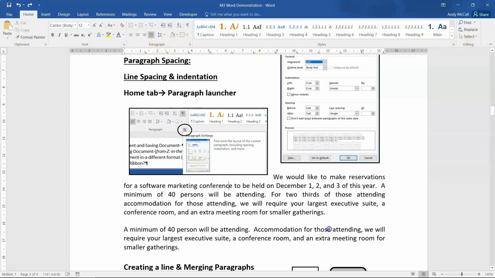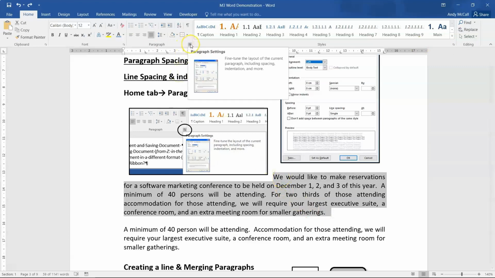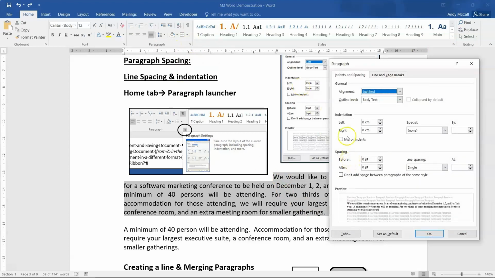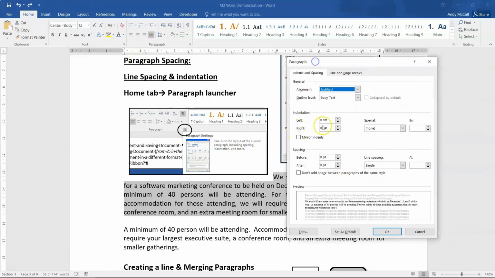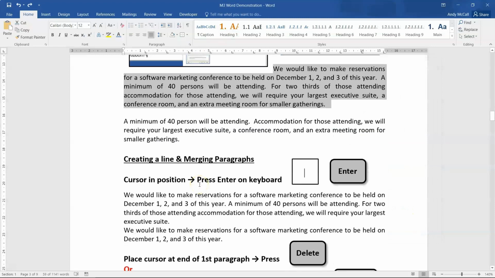So what we can do is I'm going to select this paragraph just here. I'm going to select there, and this will allow us to do some spacing and indentation as well. There is a position in the tab ribbon layout that allows you to do some of these, but keep in mind that you want extra features because you may be asked to do a specific task in your test, and the best place to go to get the options, in fact it's the only place, is to go to paragraph and use your launcher just here as well, which is really good.